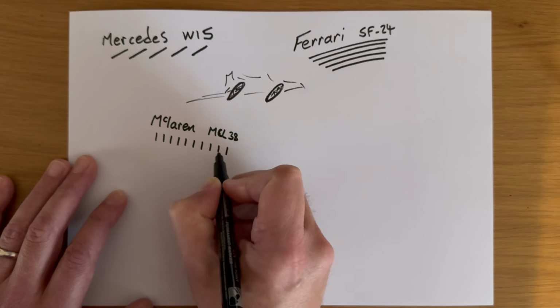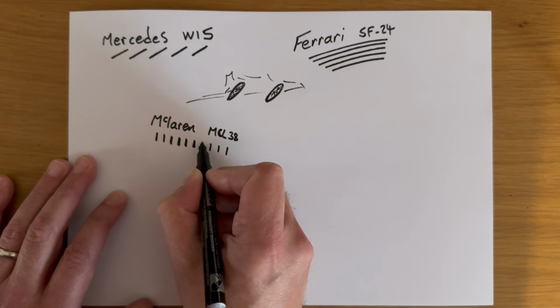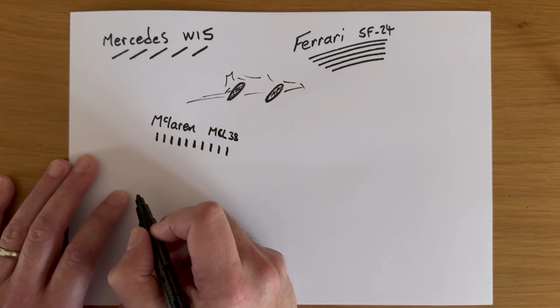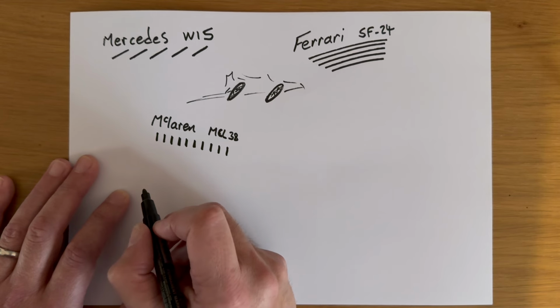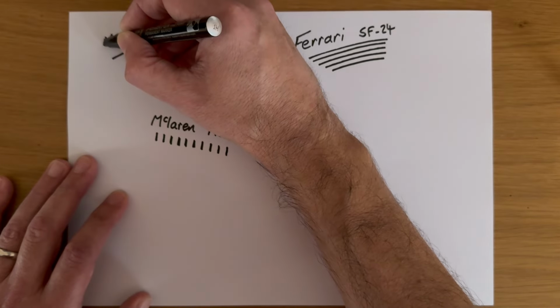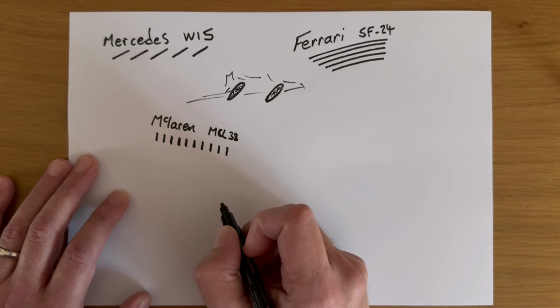This car is, I got the gist from what they're saying, just basically building on last year's car, which is not always a great thing to hear. But then again, if the previous year's car was particularly good and getting better at the end of the season, why not just build on it? I mean, it didn't do Mercedes any favours to completely revamp their car after 2021. So maybe that is the best thing to do.